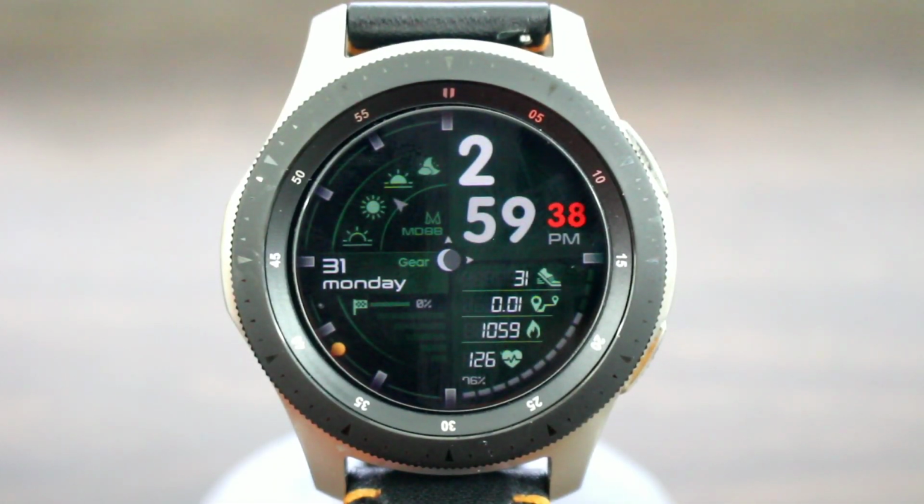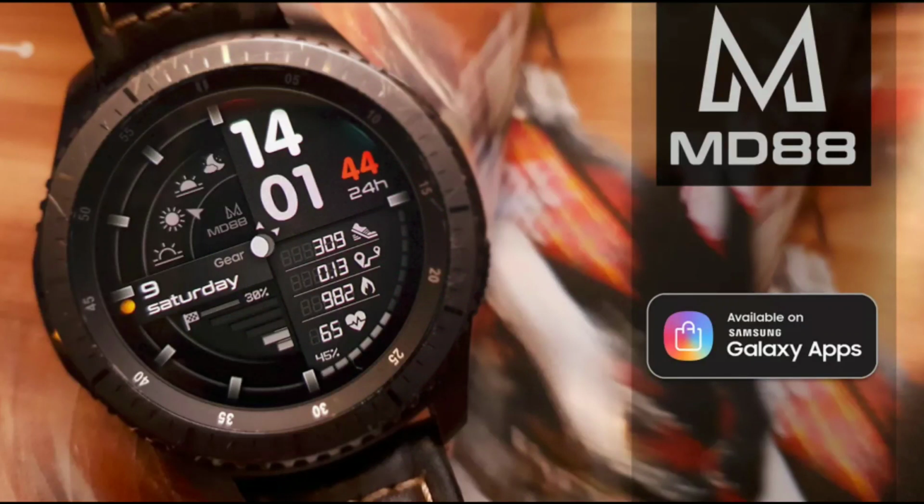Let's kick off this review of watch face number 1 coming out of the month of January. This one here is by MD called MD88. MD lit this one up.